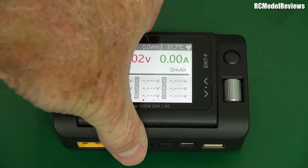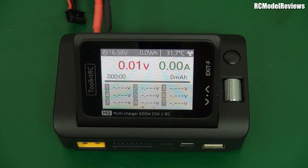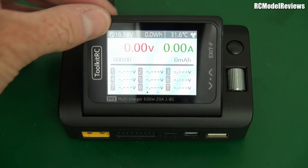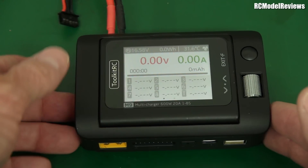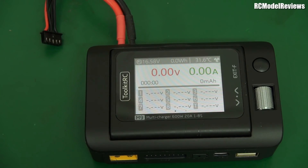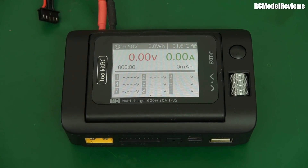Here it is, and it's got a tilting screen. Look at this — the screen tilts up to quite an angle if you want it to. You can see from the side. So it's got things you didn't know you wanted or needed built into it. How cool is that? Just walking around it, it's got a single XT60 on the back for your supply. You can use anything from, I think, 3S to something else — the specs are online, go and look at the specs. I'm not here to be your mother.